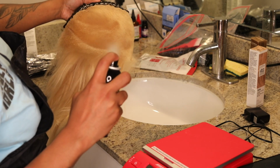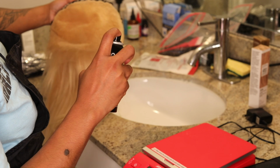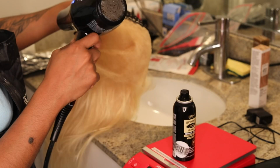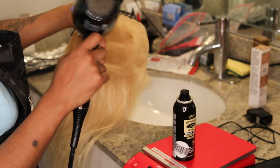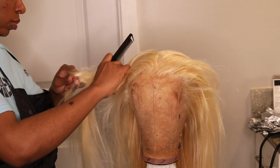So now I'm just going to pretty much start off by taking the Ebin spray, and I am going to spray it all over my lace. So when I apply the color, it won't seep through on the lace. So I'm going to part it off and section it.